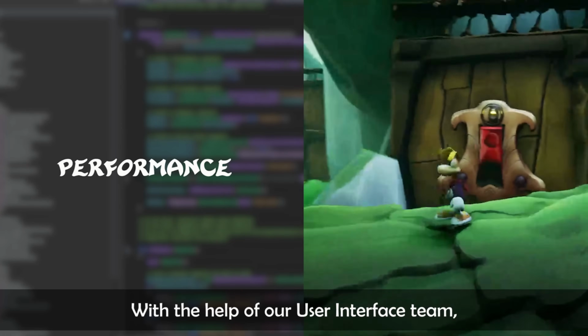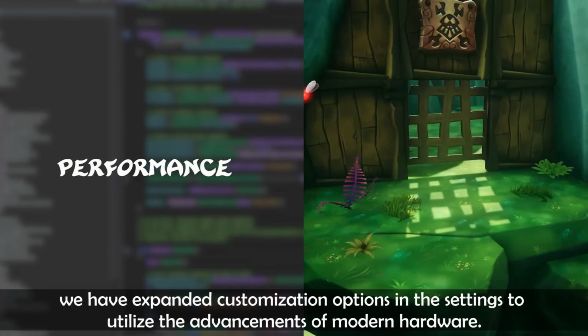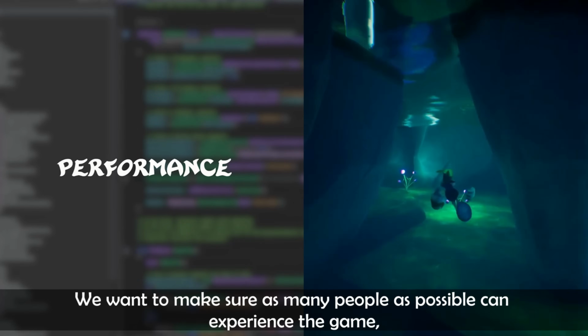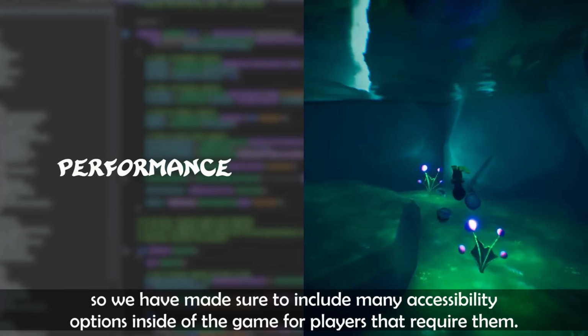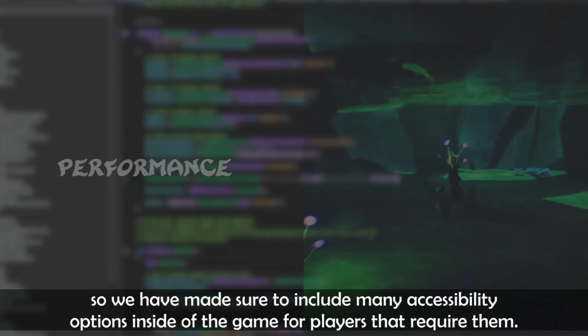With the help of our user interface team, we have expanded customization options in the settings to utilize the advancements of modern hardware. We want to make sure as many people as possible can experience the game, so we have made sure to include many accessibility options inside of the game for players that require them.